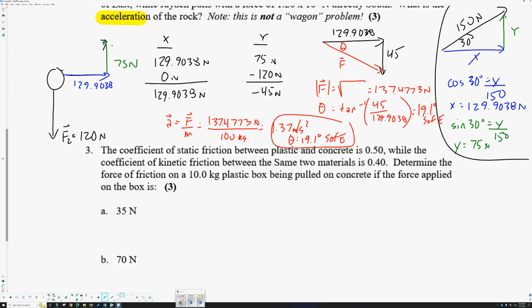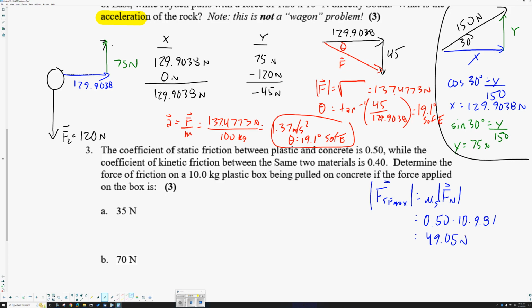Well, there's nothing in this question that tells us whether it moves or not, so we've got to figure that out ourselves. We're going to do that by finding the max force of static friction. F static max is equal to mu times the normal force. Mu is 0.50, the coefficient of static friction. And the normal force in this case, presuming it's a flat horizontal surface, is going to just be the mass times 9.81. So we're going to say 10 times 9.81 here. For that normal force, we do our math, works out to be 49.05 newtons. So this is the max force of static friction.